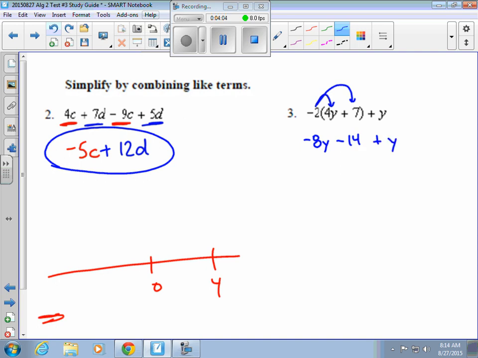There's only 2 like terms for this one, the ones that have the y terms, negative 8y and positive 1y. So negative 8 plus 1, again, opposite signs, subtract the absolute values. 8 minus 1 is 7, and keep the sign of the one with the larger absolute value. This one was negative, so negative 7y, and then bring down your negative 14. We won't get any negative 21 version right there because one of them has a y, the other one doesn't. They're not like terms. Both of those are simplified by combining like terms.